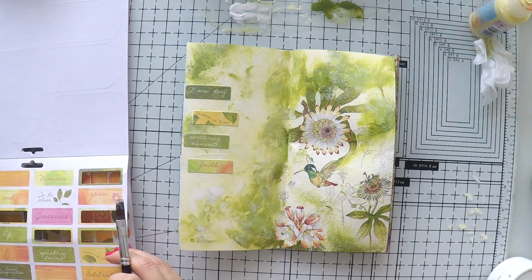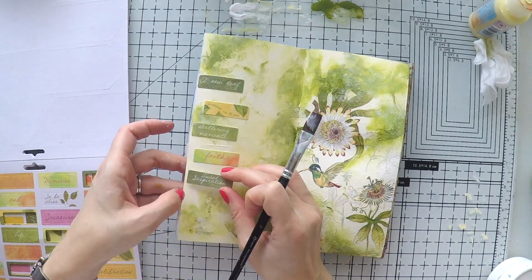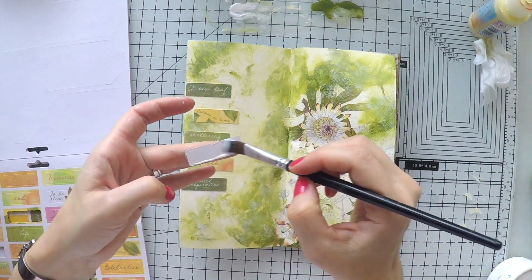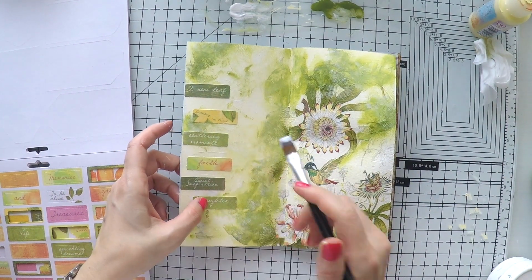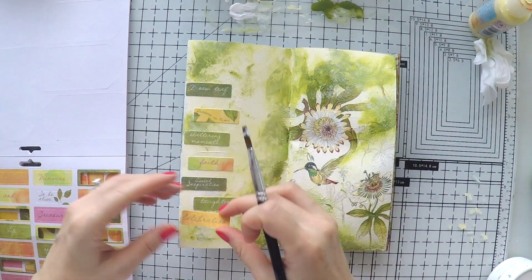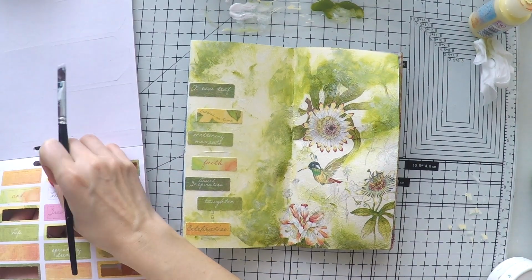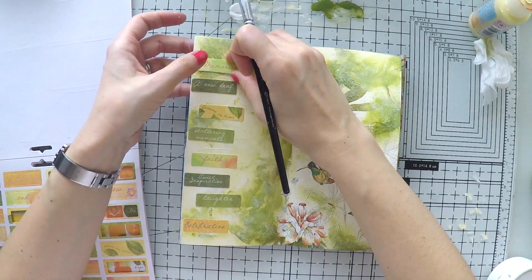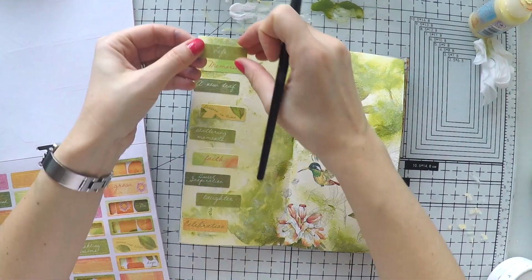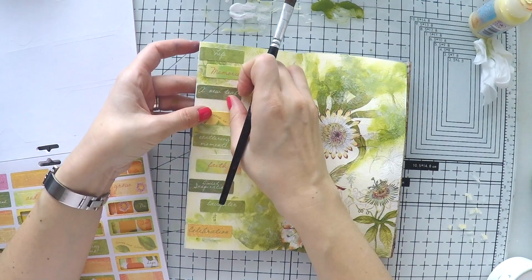Even if you don't have these cutouts, let's say, you can always create these from cardstock, just cut it out at the same size and color it yourself or stamp on them, and then use little alphabet stamps or even write on them yourself. That's all very possible. I could even create this page without these cutouts, using a bit of that napkin on the other side as well and then coloring it all myself. That would make another lovely page. But yeah, I'm doing it this way this time.